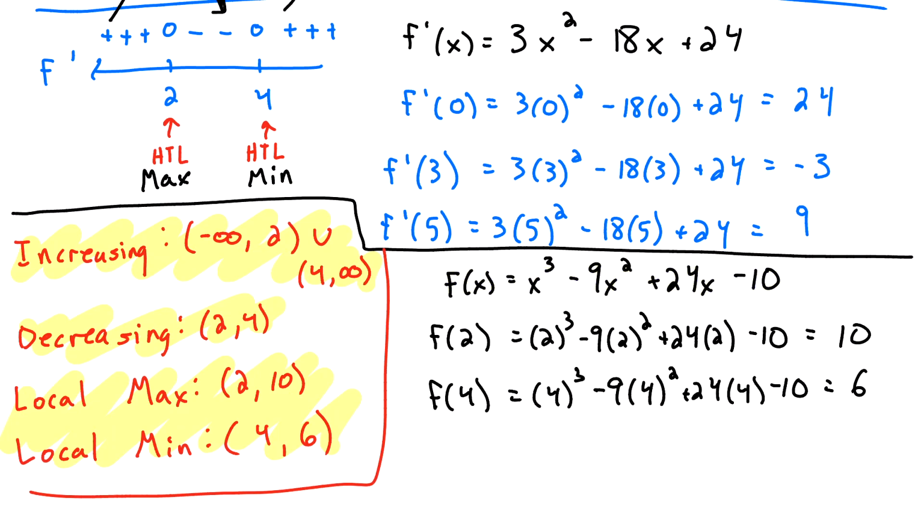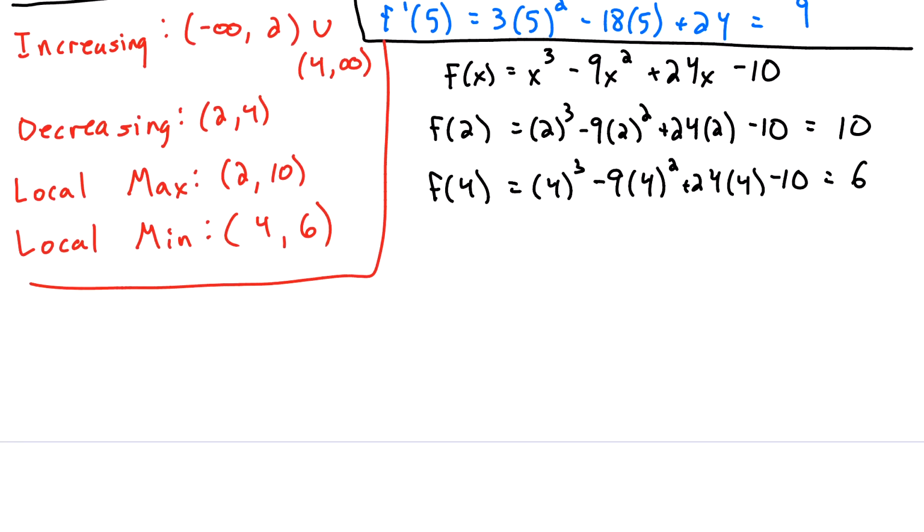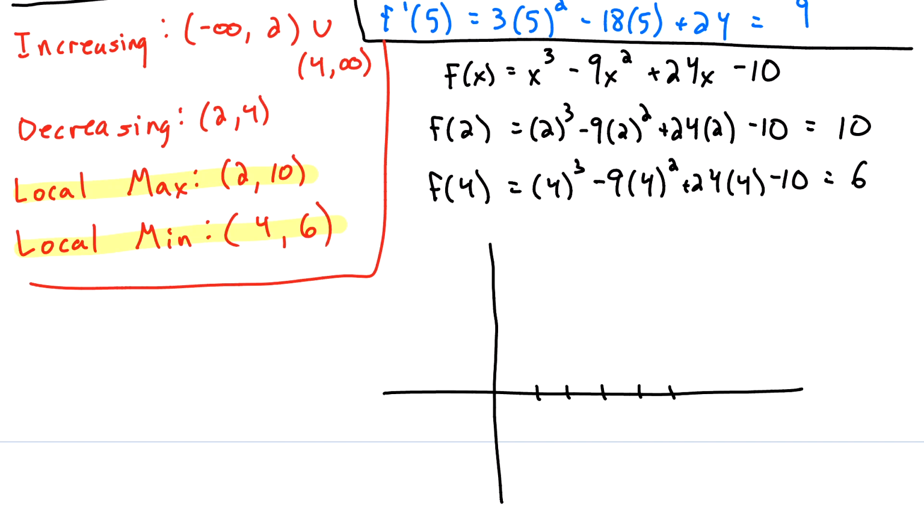So when I start these problems, when I start with curve sketching, the things I think are easiest to start with, I'm going to start with any local extrema that I have. So I'm going to start by plotting the point 2 comma 10 and 4 comma 6. So let's see. I'm mostly concerned with that first quadrant. 1, 2, 3, 4. And I'm going to leave my y-axis by 2. So 2, 4, 6, 8, 10. So we said that we have a point at 2 comma 10 and then at 4 comma 6. So that would put me right here.